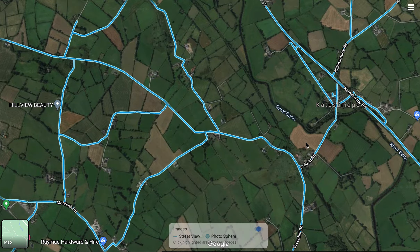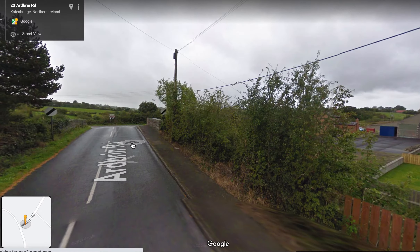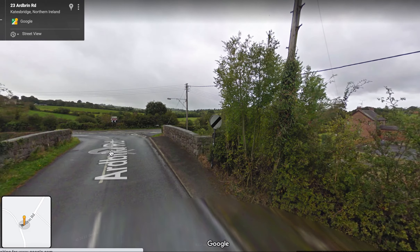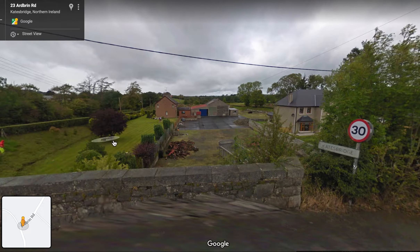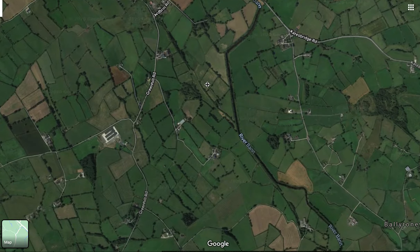This is where it was. The trains would have passed underneath this bridge here, where these walls are. Someone has built a house half on top of the line. This shed apparently was part of the original station building. You might wonder what a station was doing out here in what we would consider now to be the middle of nowhere — we'll see a few stations like that.